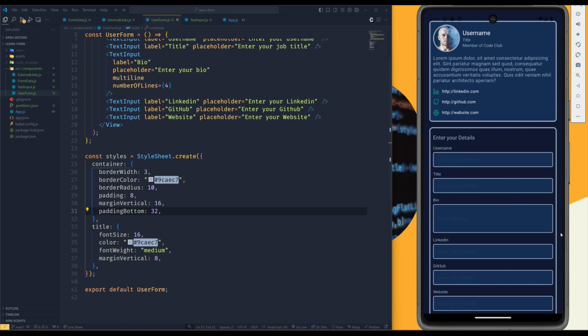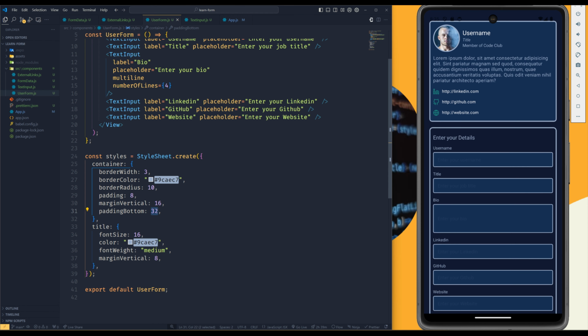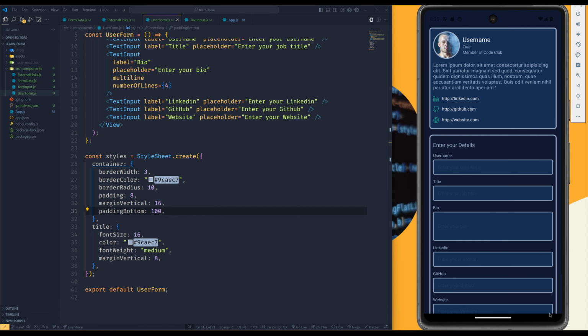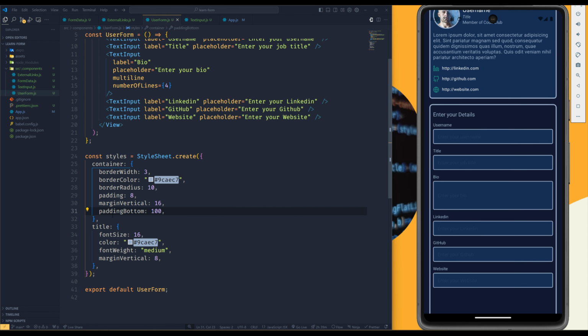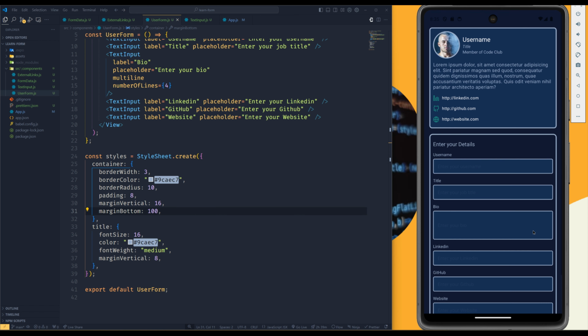Okay, so the last component, you have to give some extra padding to that. So it's going to move. So I think let's give 100 because we are going to add some more. Rather than padding, let's try margin. Okay, now it's fine. Cool.